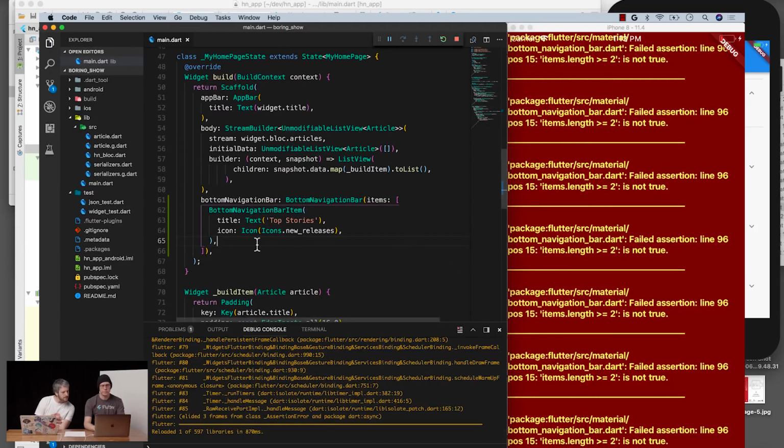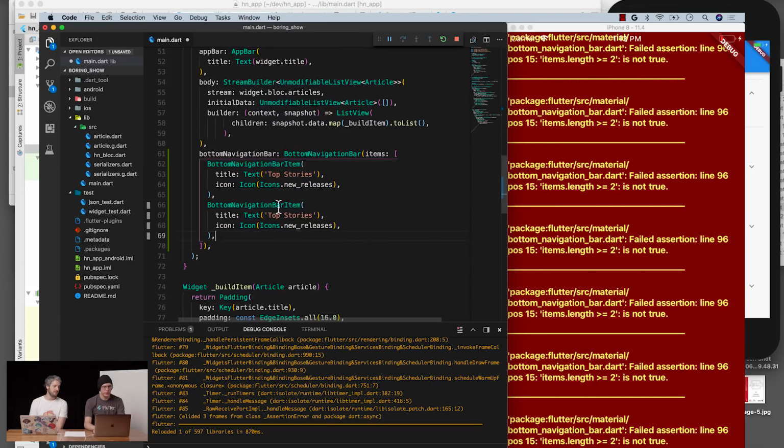And items, we have to have at least two. Ooh, interesting. So we're going to take this. That's good because we have exactly two. New stories. Oh, you have top stories and new stories. Yeah. We have the wrong icon for the new stories. I think. Okay. So we'll make this new stories, and we'll make this icon.